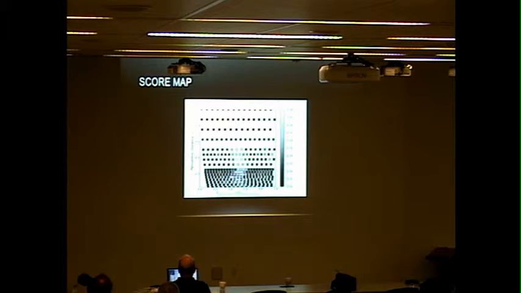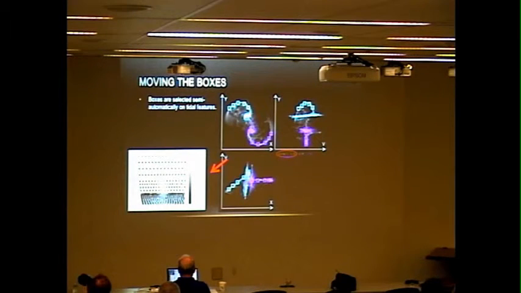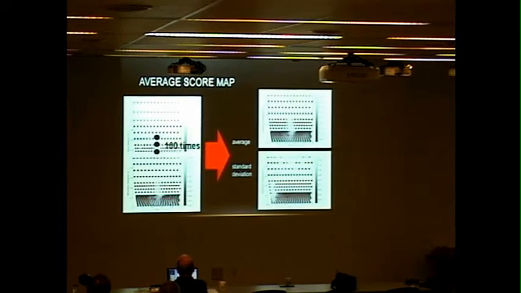So in order to calculate the uncertainty of these scores, we start to move these boxes around, and with each set of boxes, we get a different score map. We do this several times, 100 times specifically, and then we take the average of these 100 score maps, and then the standard deviation, which will give us a measure of the error on each point in the score map.